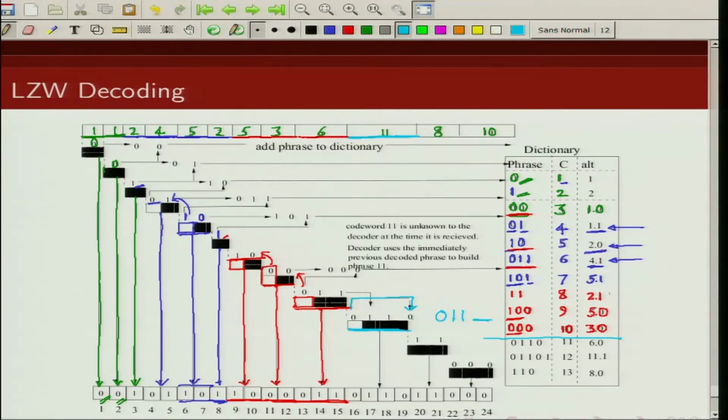Now what is this innovation symbol? The innovation symbol is nothing but the first bit of this new string, and the first bit of this new string is 0. So this bit and this bit here should be the same, and that's why I have written that 11 should be 0110. Okay, so I put 11 as 0110 and I decode this as 0110.